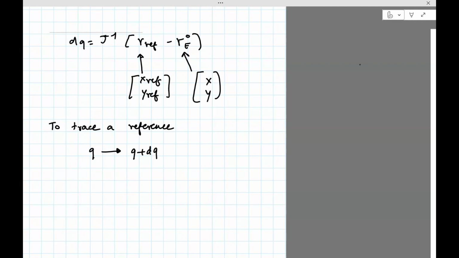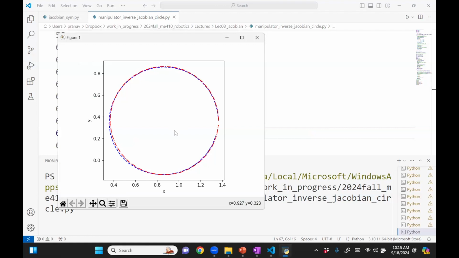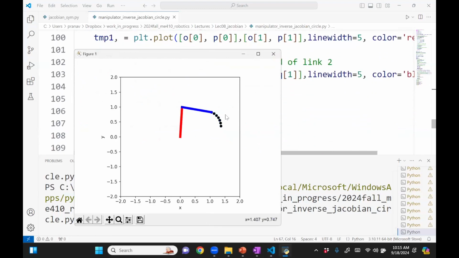Okay, and we'll just understand how this works by looking at some code. So I'm going to try to get a two-link pendulum to track a circle, and we'll use this formula to do tracking. Earlier, we had used fsolve to do tracking. So q was computed using fsolve, which is using a nonlinear root finder. But this time, I'm going to use this formula. Okay, so it's drawing the circle, and those points are basically the reference. Here, I should have put a legend. It's randomized.